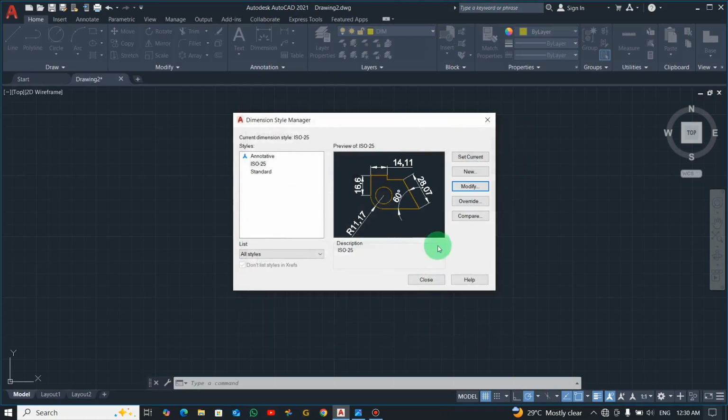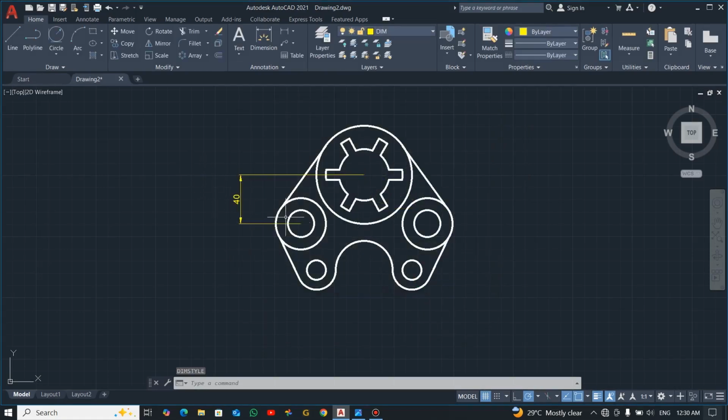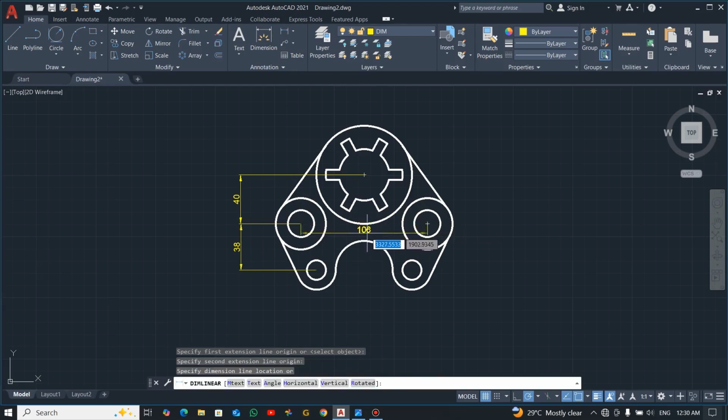Now you see the dimension will be clear. Alright, so let's continue from this side to this side. You can see 38, then once more from here to here 106, and then the last one for linear is 80.